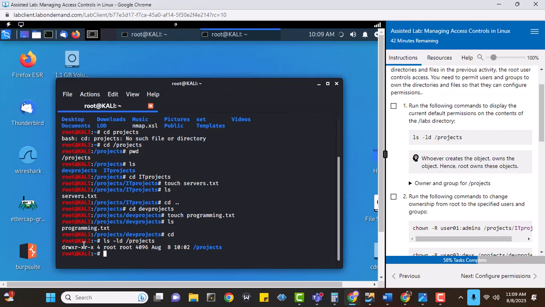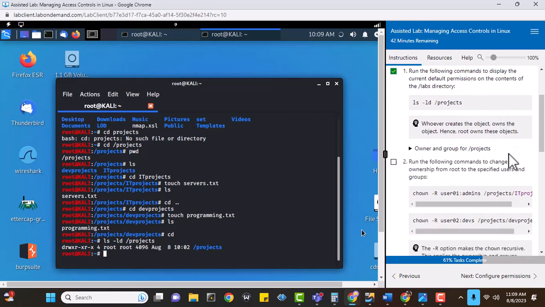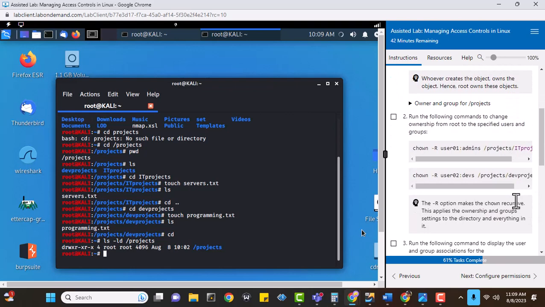Read, execute only is the group, and read, execute is everybody else in the world. So we are going to run the following commands to change ownership from root to the specified users and groups.